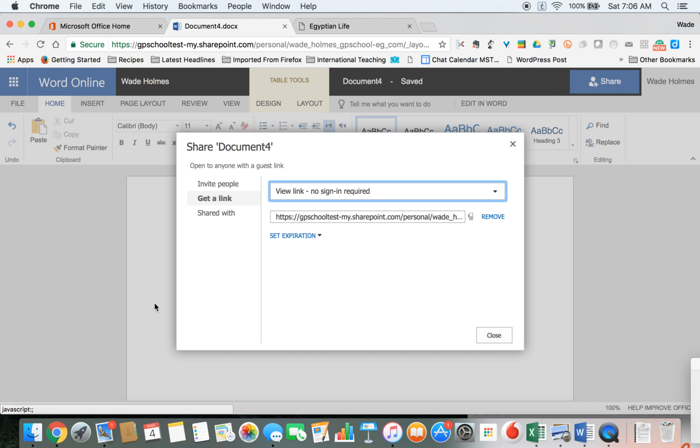And then they can look at your resource table, look at the websites that they have, and use those for research or for whatever type of learning it is that you have in your classroom. So that is how you make a resource table so that your kids can research or gather information in your class.